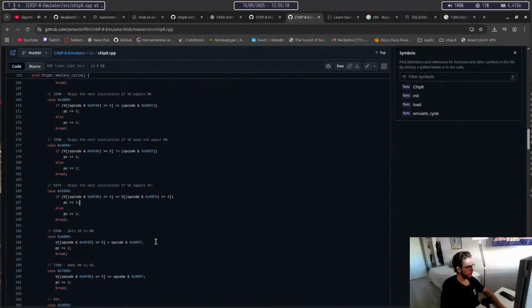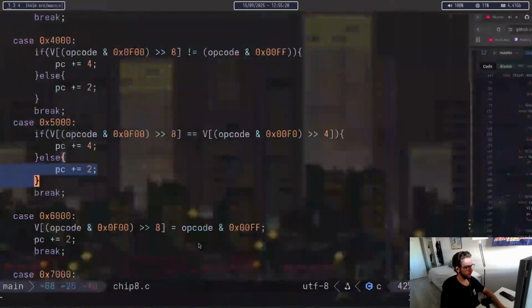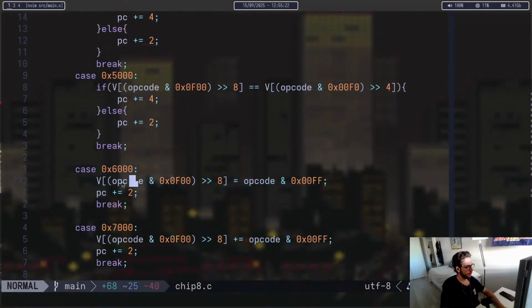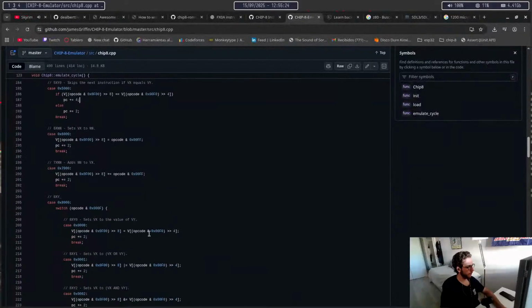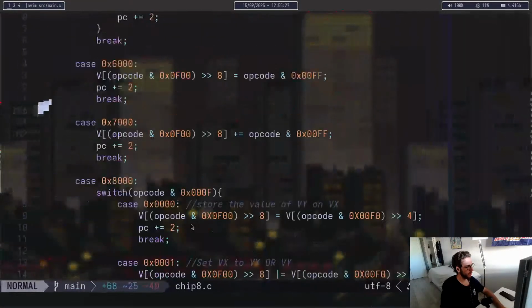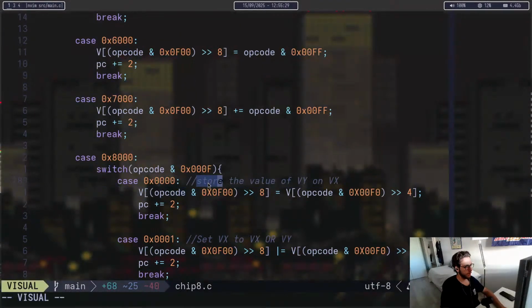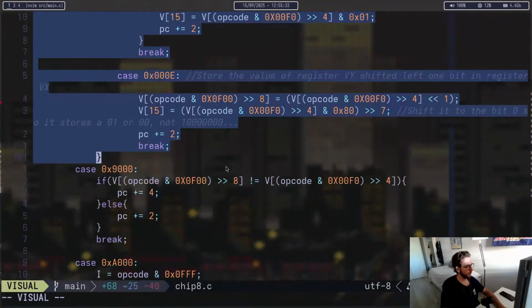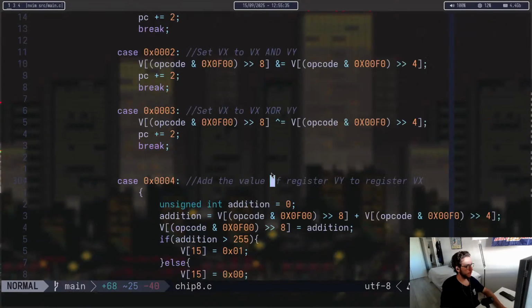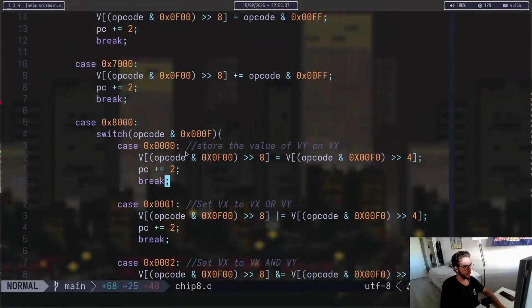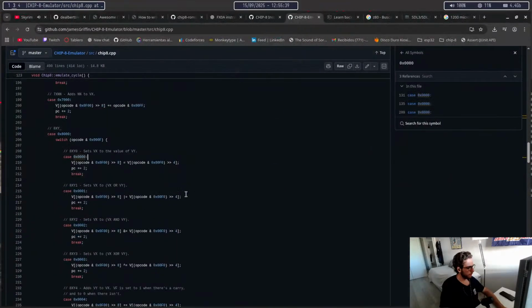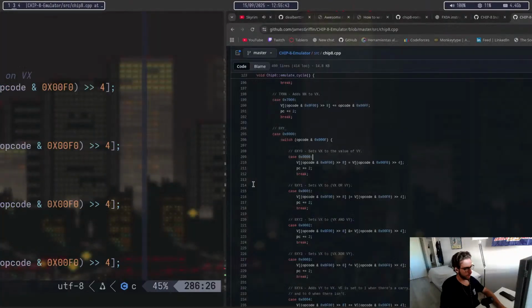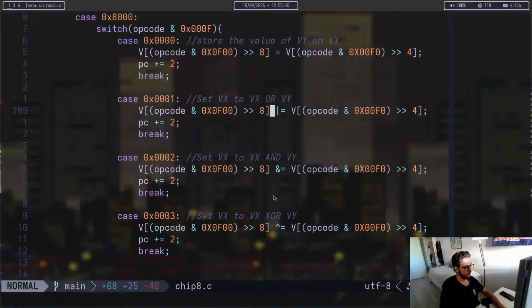Baba, 6000. You do the same thing. Sets bx to the value of whatever, by of bx. Whoa. Whoa, wait. 6bx to that. Okay. And XOR.